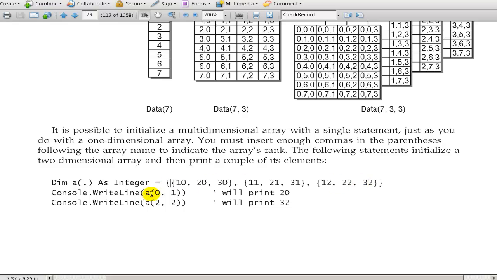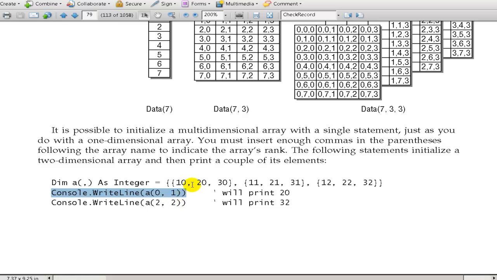So if you then try to print, here's writing to the console. If you try to write this, you're talking about the first row or the 0th row, but I'll call it the 0th row, and the first column, which is actually the second column.